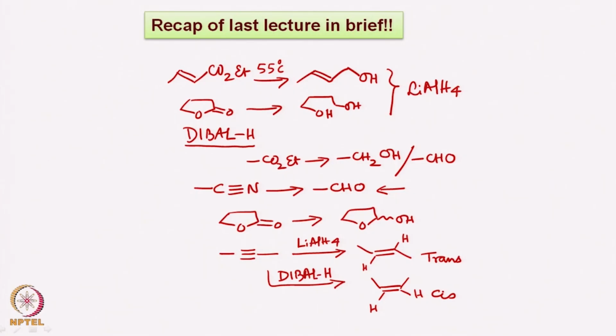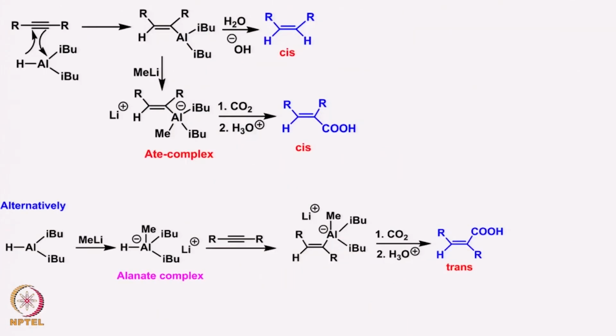In the case of diisobutyl aluminum hydride, since the DIBAL is trivalent and therefore electrophilic in nature, that reaction of the diisobutyl aluminum hydride does not occur unless the pi cloud of the triple bond interacts with the aluminum hydride and makes it negatively charged, the way I have shown it by arrow.